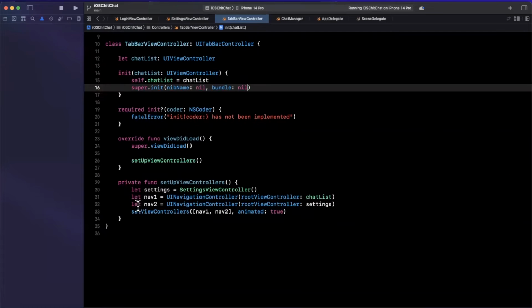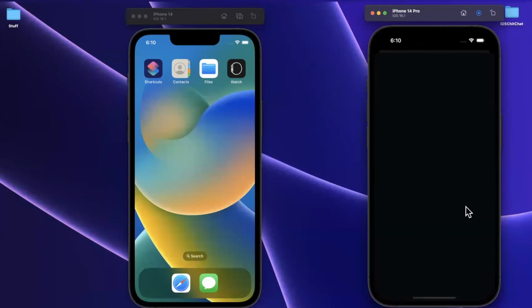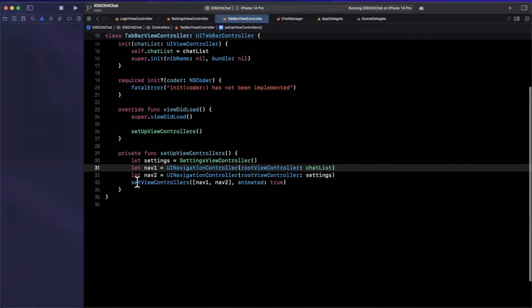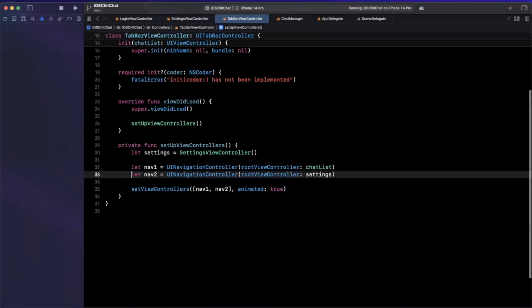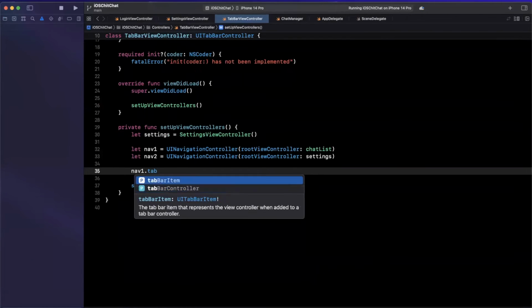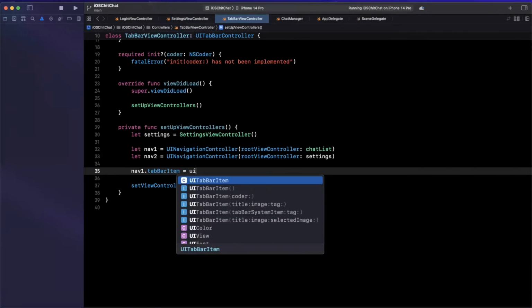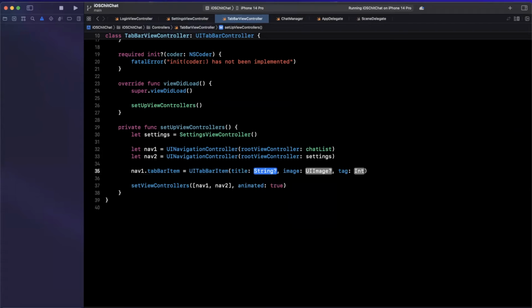Now I know I ran through that a little quickly, so let's just make sure we're all on the same page. So we've got our tab bar controller here, since once the user signs in, we want to show them a nicer UI. The left tab will be our chat list, and the right tab will be settings. Now tabs should also have some nice looking tab bar icons at the bottom there, so let's actually set those up as well. So here we'll basically do a tab bar item for both navigation controllers.